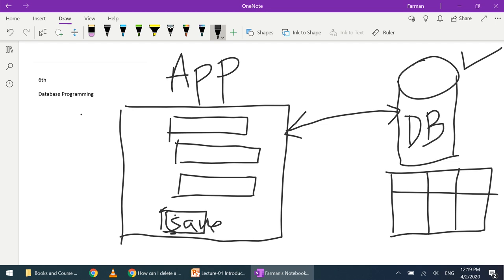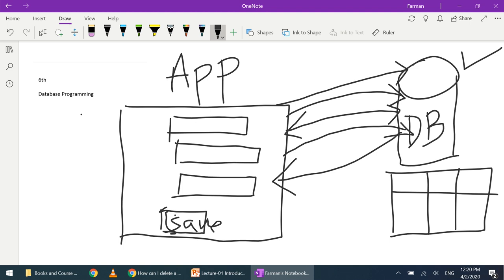We will study in this course, if we already have a database, how to get data from a database and see it in a form, display that data in a beautiful format and present it in an application to users. And if that data is modified, how we can bring that change back to the database, how we can insert a new record in a database, how we can delete a record from a database.